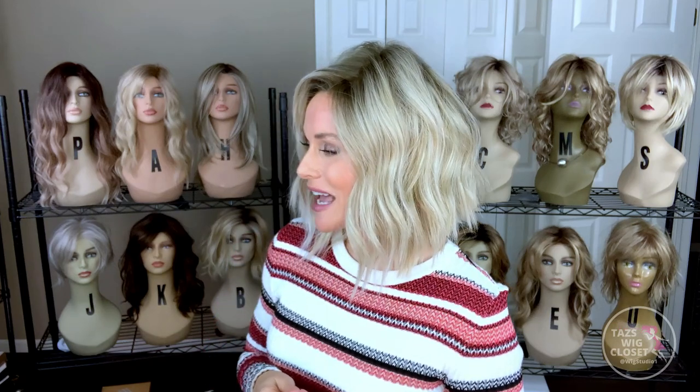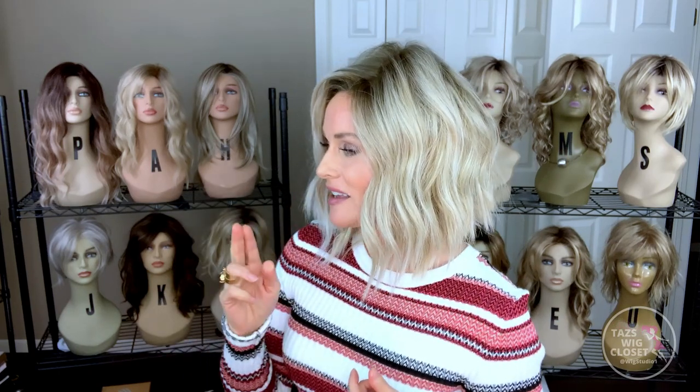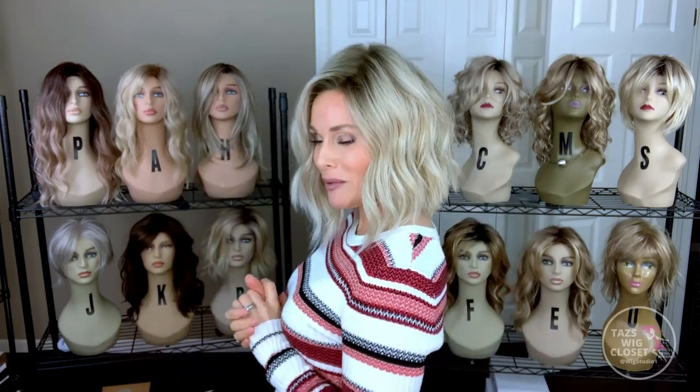Those front pieces are going to reach right around 11½ inches, and it's irregularly cut — very exaggerated at the bottom where it's point cut with variable lengths. It's a rough-hewn texture, similar to a Bellétress style. They're taking a page right out of Bellétress' book, particularly the texture. It almost looks as though it's been flat ironed, curled in the middle, left straight on the ends, with irregular layering and a lot of point cut texture. That gives it a very exaggerated, choppy look — very modern, bohemian, and casual.